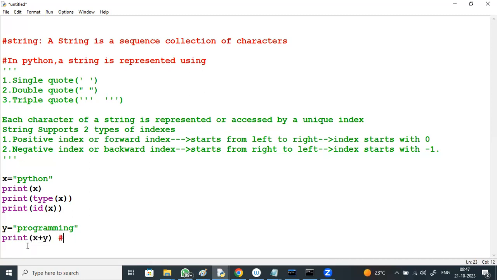This we call concatenation. I'm writing a comment. Concatenation means adding two strings, the first string followed by the second string. Sir, what is print ID of X? It is the address, going to print where exactly it is stored in the memory.